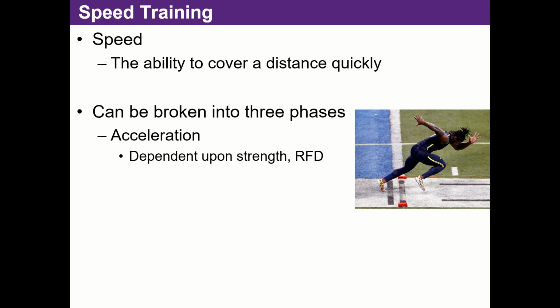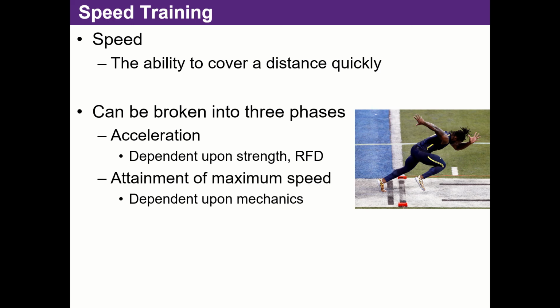It's also dependent upon rate of force development, which is what RFD stands for. And again, that is how quickly can you develop force. So another way of thinking about that is muscular power. The faster you can generate that force, the harder you can push off of the ground, the more quickly you can push off of the ground, the faster you're going to be able to run.